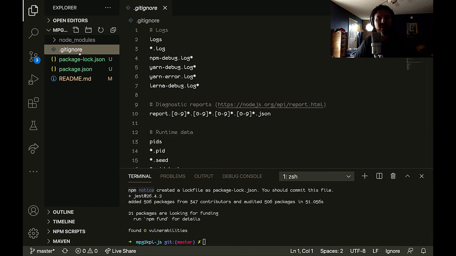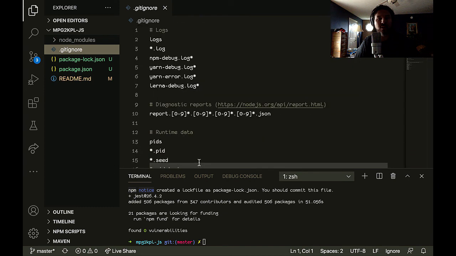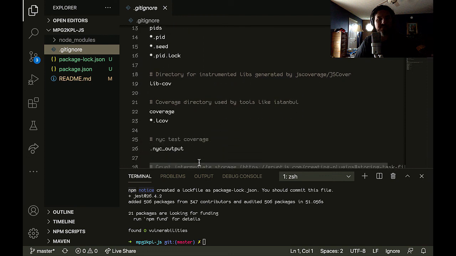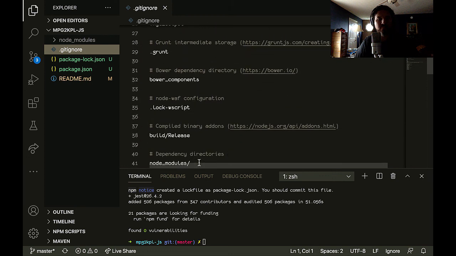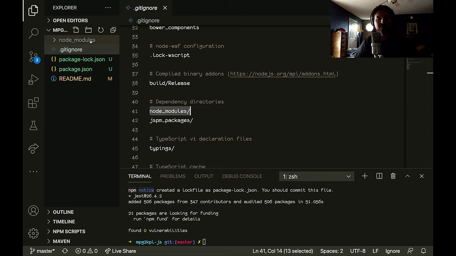That's because in our git ignore file, we've told Git that we want to ignore the node modules folder. And that's good. You definitely want to ignore that.